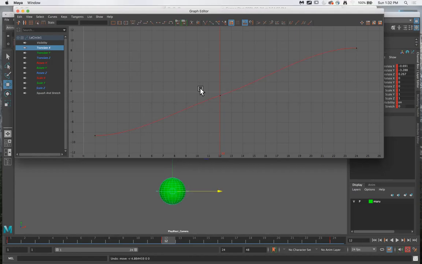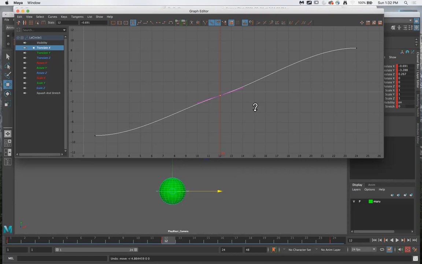What I'm going to do is show you guys how to manipulate that controller by moving a key. And so I'm going to select the key itself. And to move it in the graph editor, you hold down Shift and then middle mouse, and you're going to get a question mark.